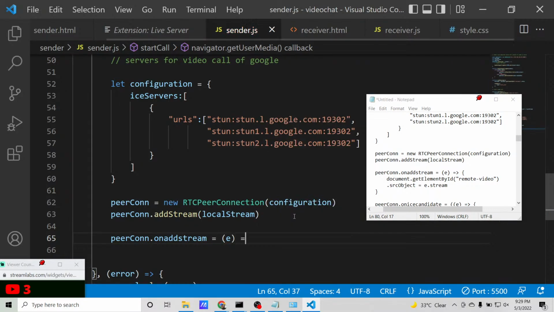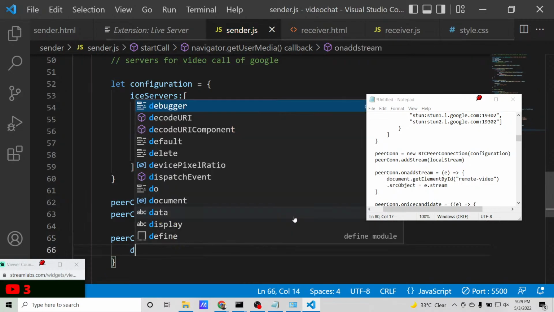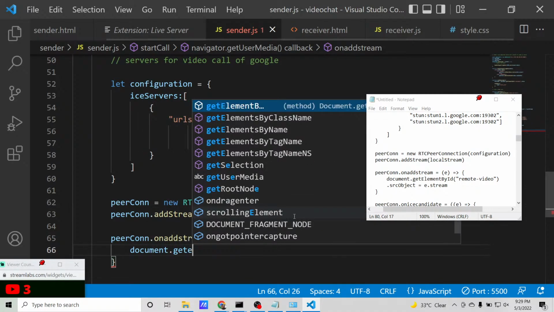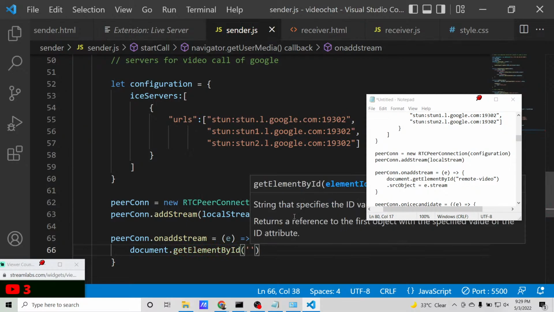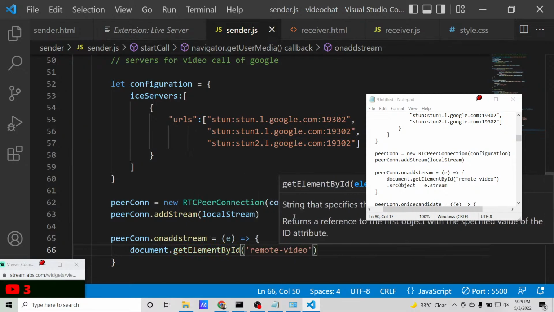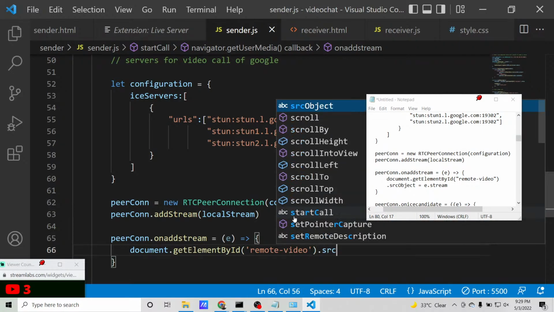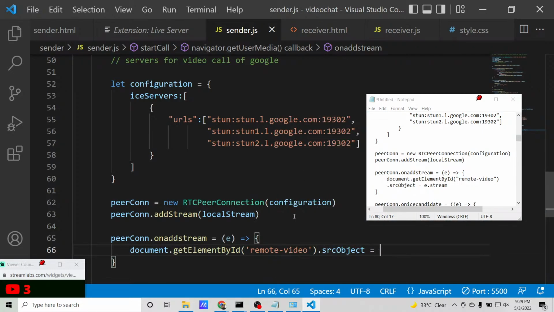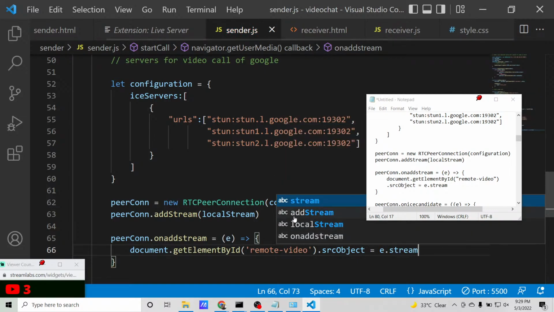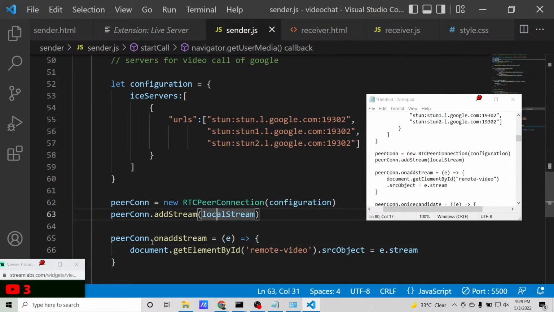This will be the function which will be executed. Here we will simply say document.getElementById remote video.srcObject is equal to e.stream. So on the remote connection, our video stream will be showing up. This is what is meant by this.